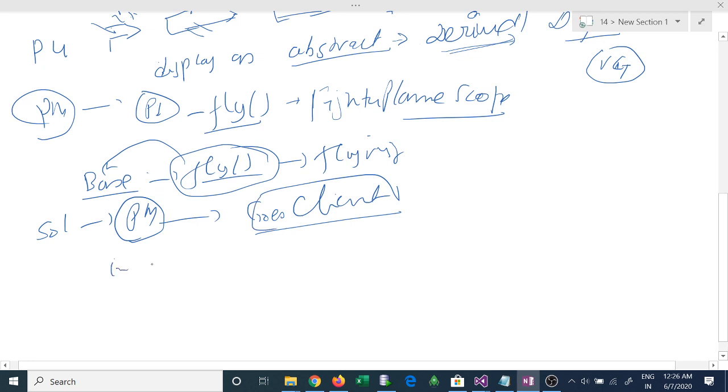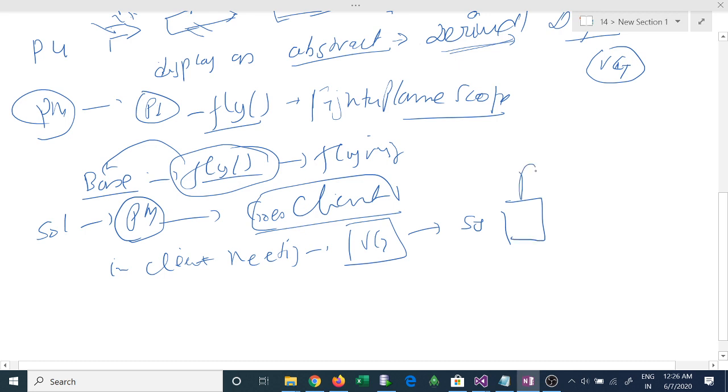In the client meeting, the client sees the video game and says, hey PM, we want to display a wooden fighter plane in the video game.